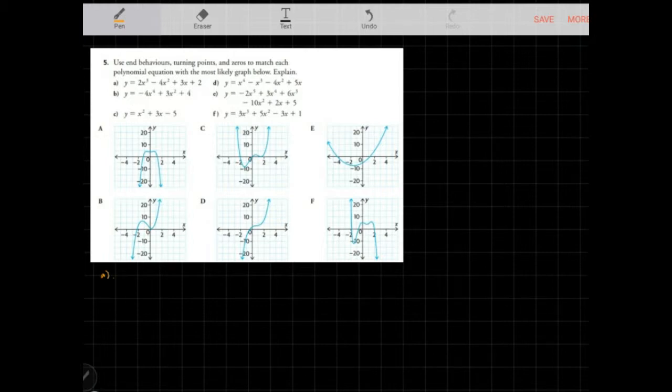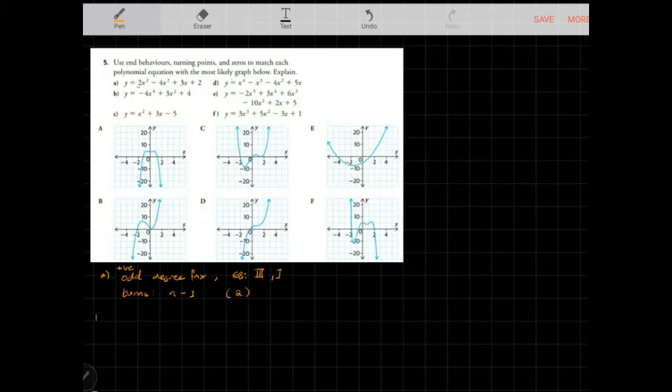So part A here, for this function, y is equal to 2x cubed minus 4x squared plus 3x plus 2. This is an odd degree function, right? And it's also positive, so it's a positive odd degree function, so we should say that the end behaviors should be found in quadrants 3 and 1, right? It's a positive odd degree function because the leading coefficient here is 2. And this tells us that we should also have opposite end behaviors. And furthermore, we should also see turns. You should always see n minus 1. So in this case, you should see a maximum of 2 turns.